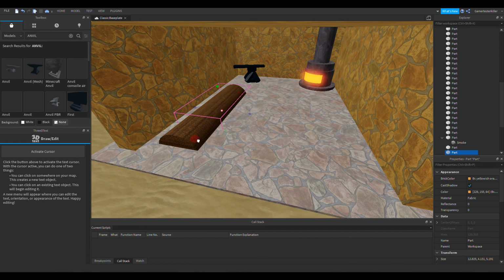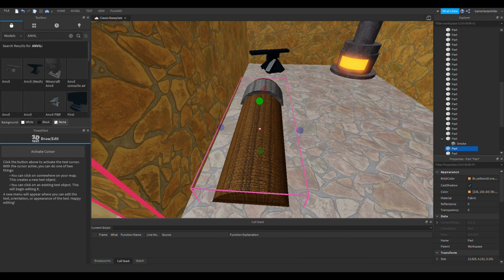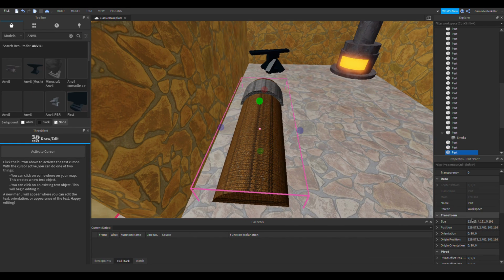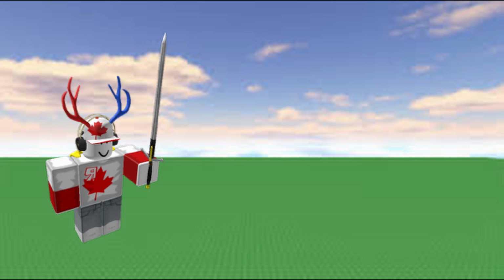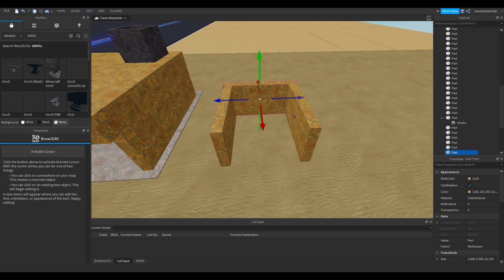Then I made a bed. Don't ask me why the bed is pretty bad. That's a big one. Don't ask. After that, we just made our first house. Next, I want to make another house. So I took our first house and scaled it down.